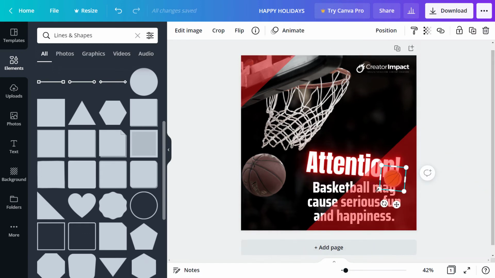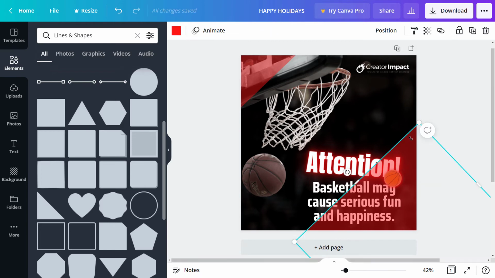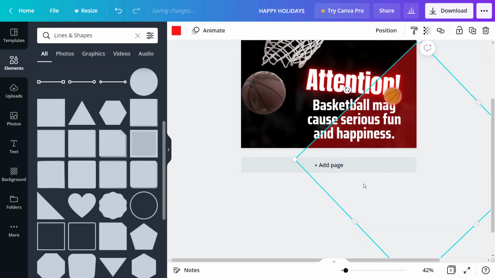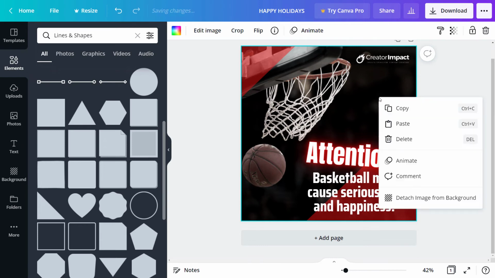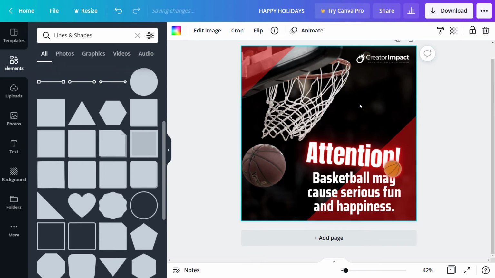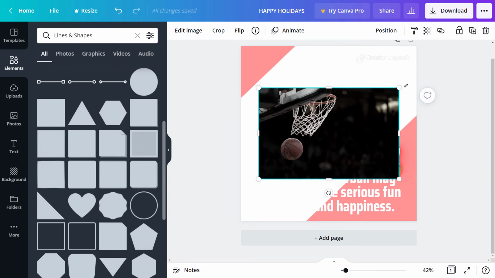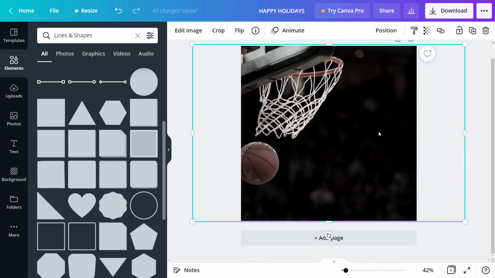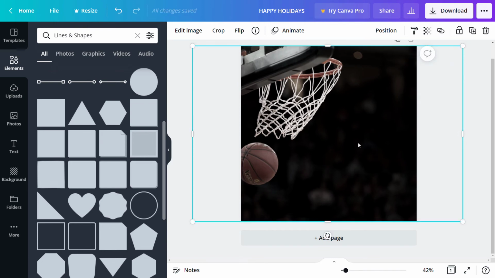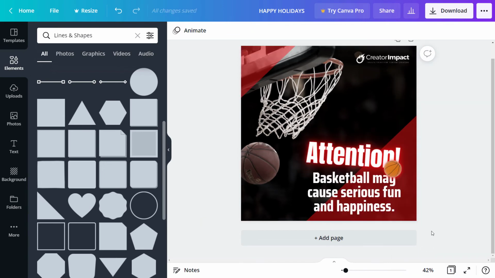Now our red square's in front of the text, which we don't want, so I click on that. I can right click and send to back. And you'll notice it hasn't gone behind the image, because once this image is full size, it acts like a background. So if I'm having trouble removing this image, I can right click and detach from background and go again and set it up again. Maybe I don't want it to be in the background, but if I click it into place there, I can right click and replace background and it will sit in there.